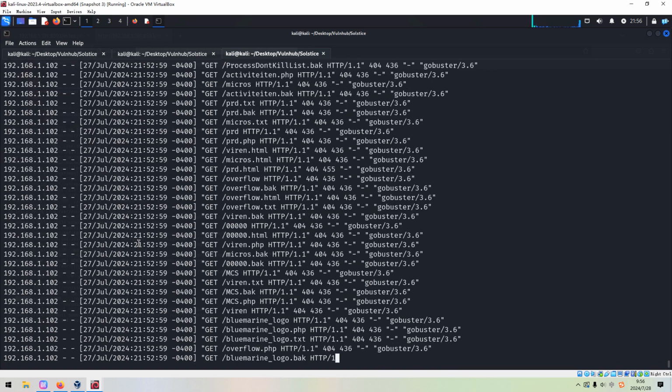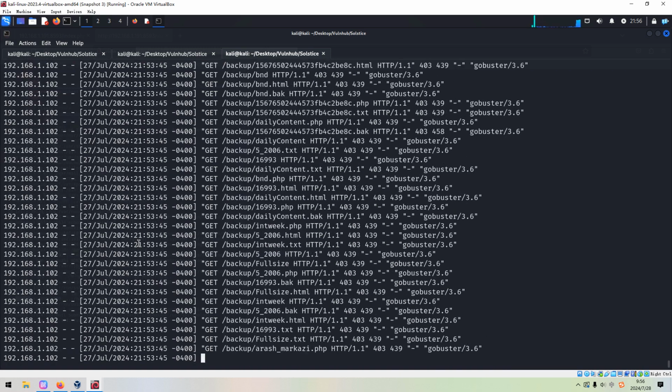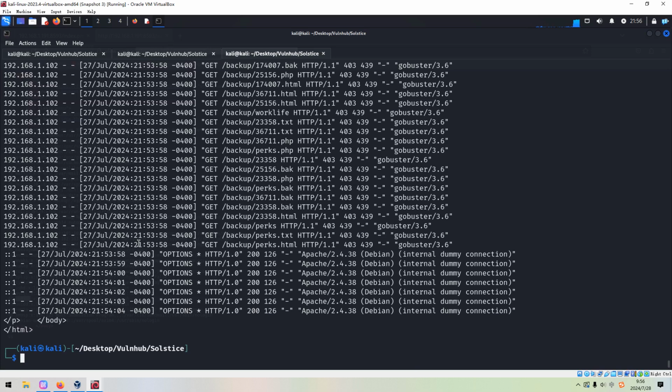As you can see, we can access it. So it means that by the file inclusion vulnerability, we can access the log file. So the next job for us is to poison the log.